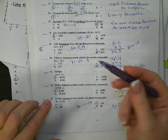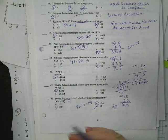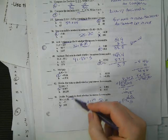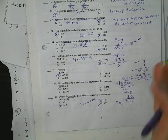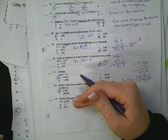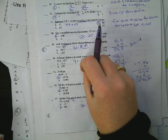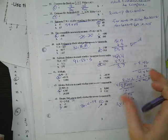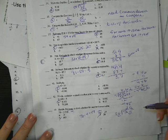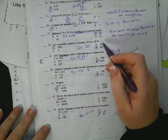You need to know how to estimate integers, how to use compatible numbers. You need to know how to compare fractions and convert fractions and decimals and percents, being able to divide fractions, multiply fractions and decimals, just being able to do everything. This is just basically a guide to make sure you know how to do the concepts. So don't pay so close attention to the answer, except to check your answer, but also look at how you do it. You need to be looking at the notes that I write down, or the work that I do, or even checking. But just keep in mind it's the concepts that are important, not these specific answers on this test review.